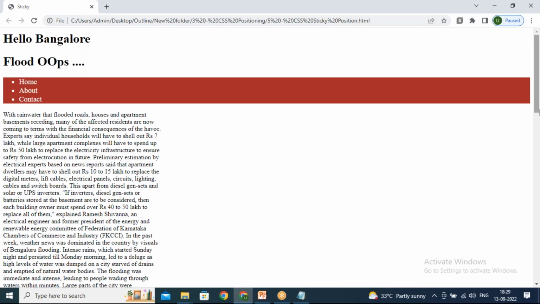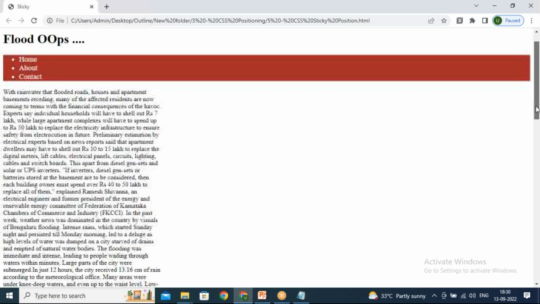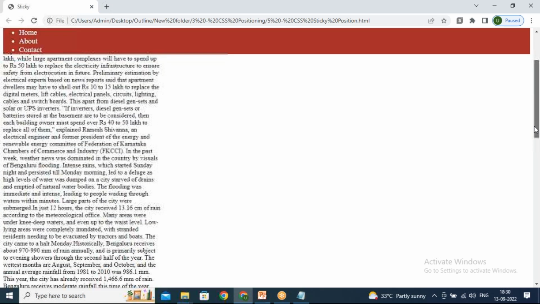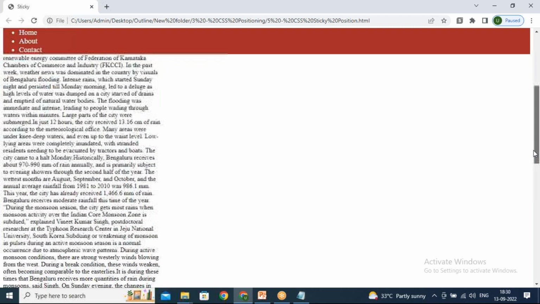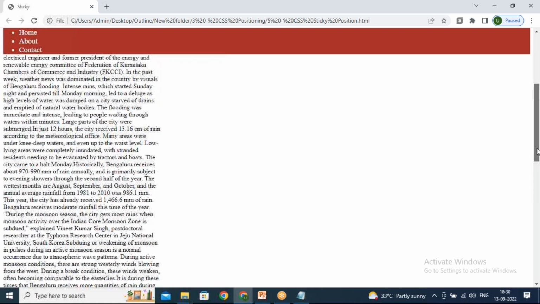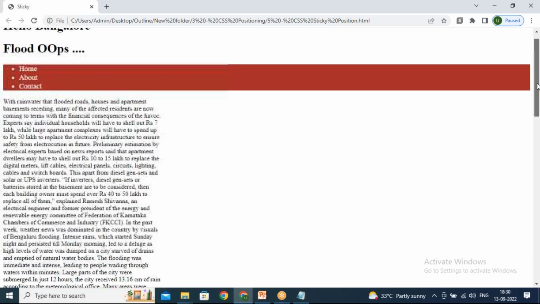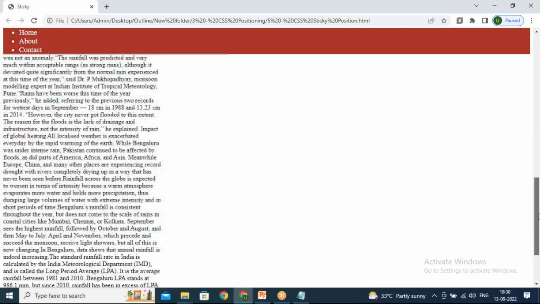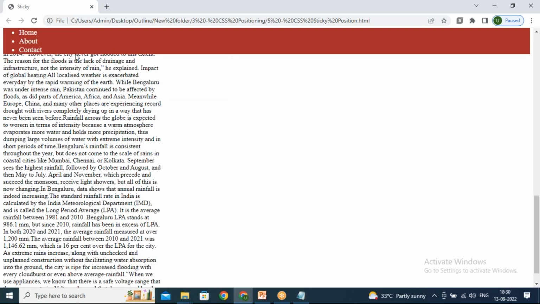Now what I do is, to read this, I use the scroll bar and move the scroll bar beyond the page. If you observe, only this text is moving, but this unordered list is fixed to the browser window. That is why it is called sticky. Sticky means even when you scroll down the page and view the other items, the element you have given the position as sticky will always be displayed on the browser window.